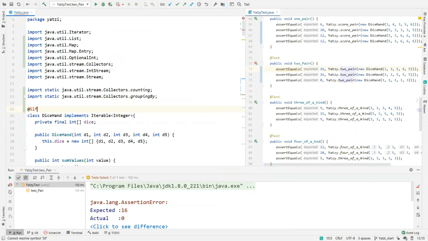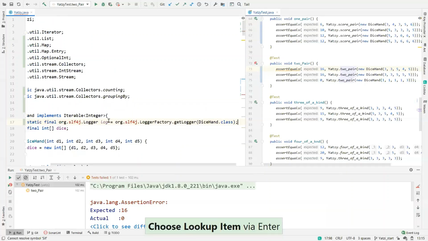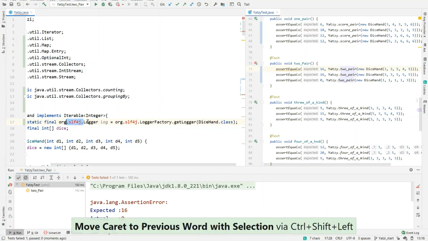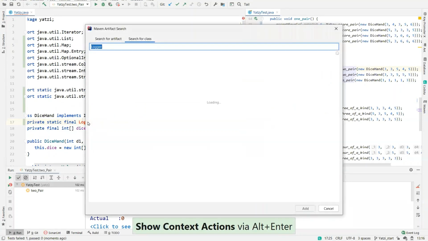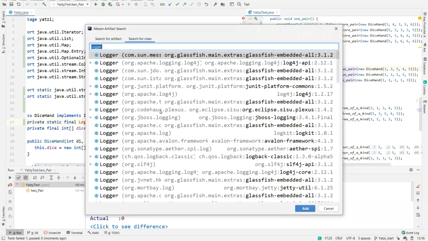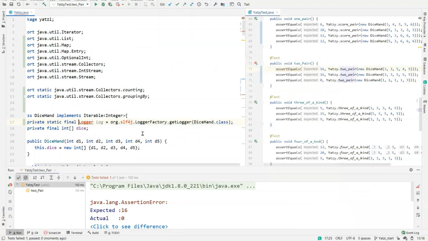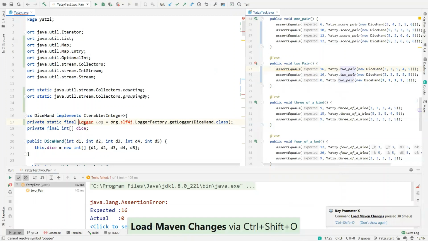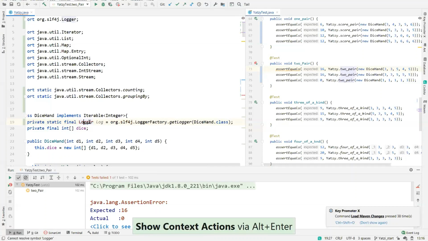I don't have Lombok. How can I leave it on Lombok? Sorry, but I have a live template that I created very carefully. But I don't have it. Come on, really? How can I add it in a very simple style? Add Maven dependency logger. And now, God have mercy on us. Not that brave. Let's see what happens. First of all, Maven import. And then import the class after everything is done. Yeah, done.